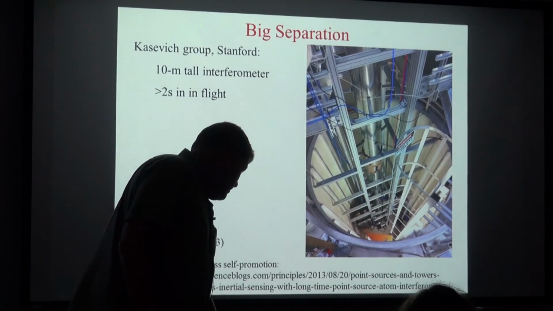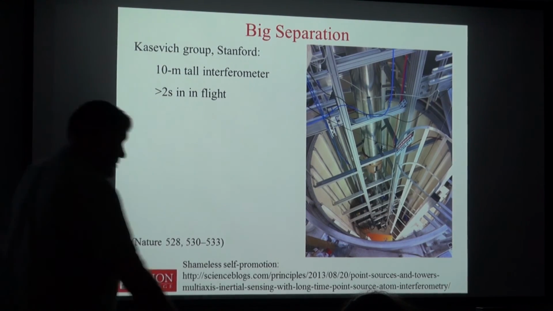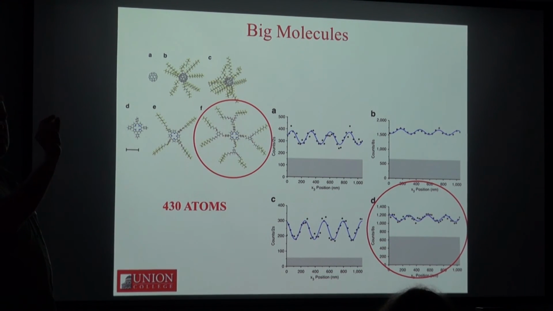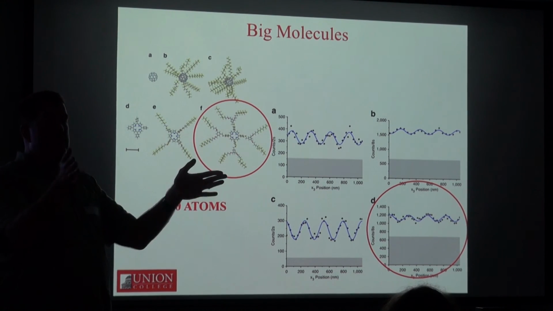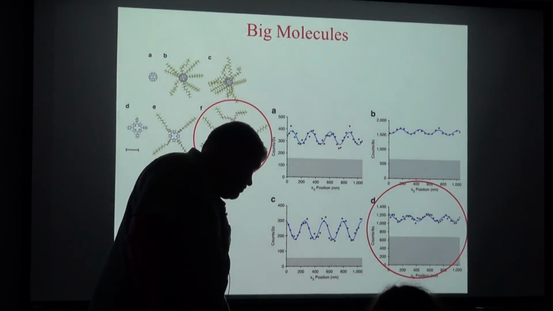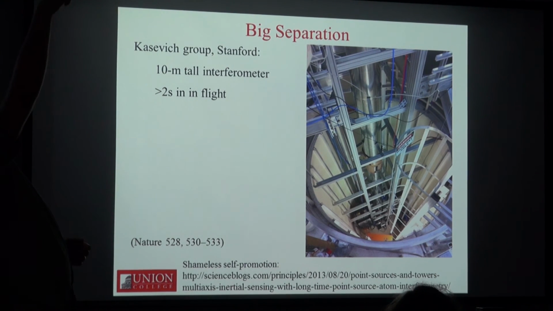All right. You can also look at doing this with big separations. So these experiments with those floppy organic molecules, they're talking about diffraction gratings where the spacing between the slits is nanometers, and the spacing between the particles as they go through different paths is very, very small. You can also do this where you separate the waves by a large amount. This is Mark Kasevich's group at Stanford. They have a 10-meter high tower with a vacuum chamber in it, and they take a ball of atoms at the bottom and toss them up, and it takes a couple of seconds to go up and come back down.